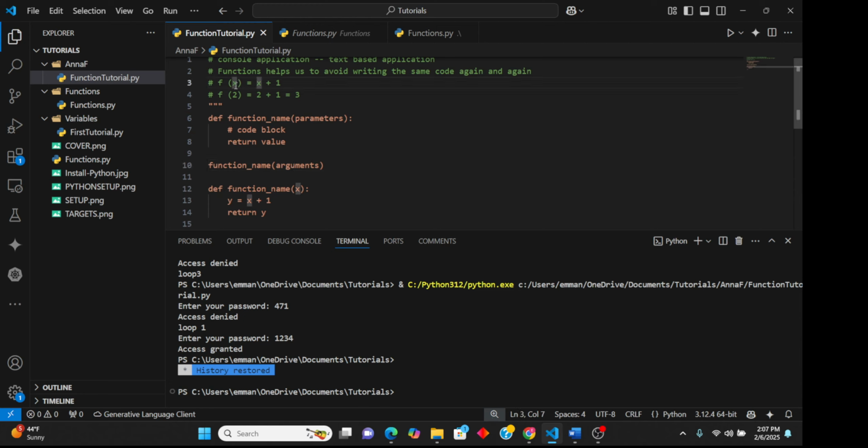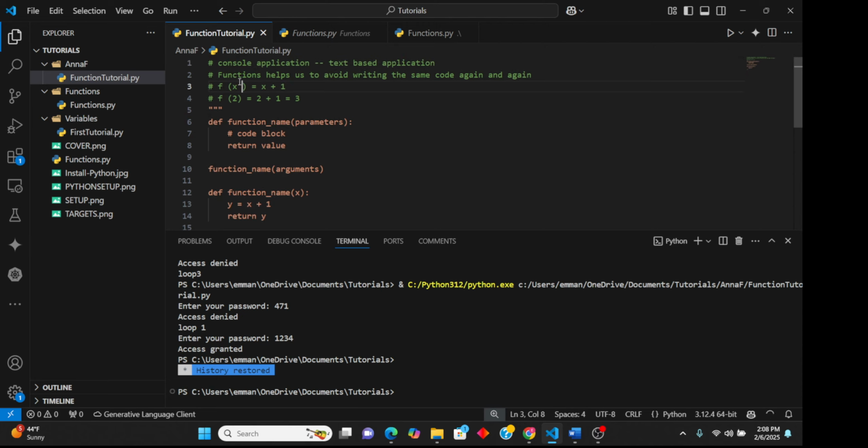Just like in maths, x is going to be our parameter, and then 2 will be our argument. So this is the definition, and this is the calling of the function.